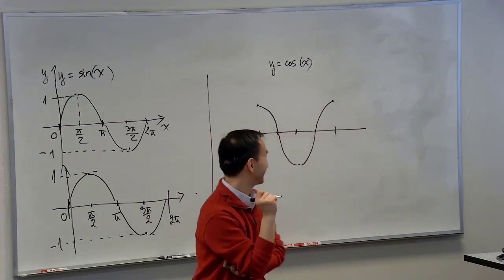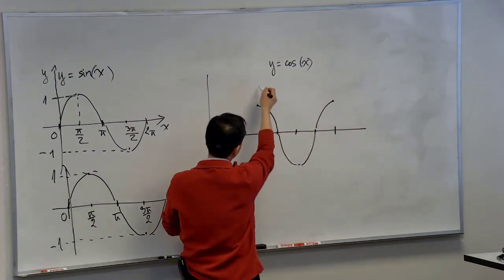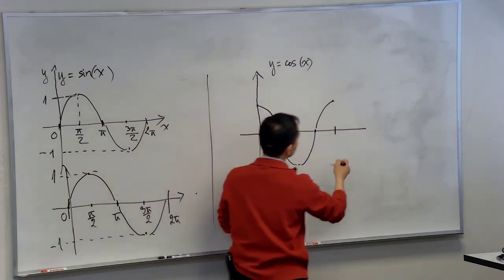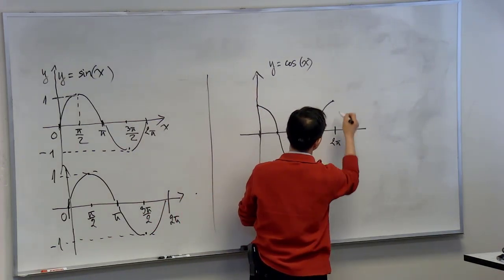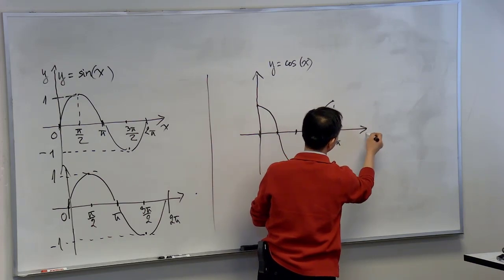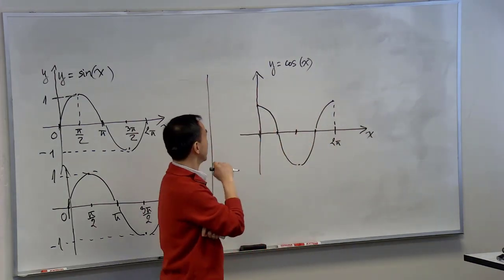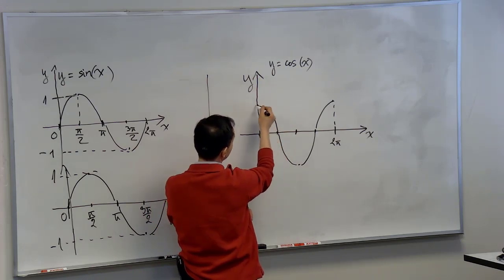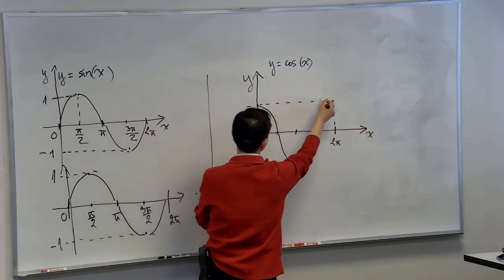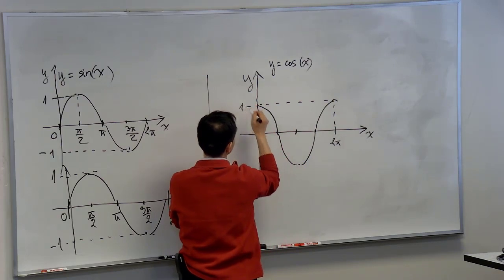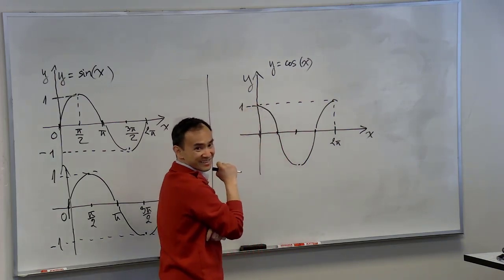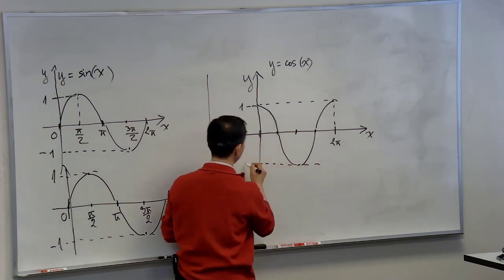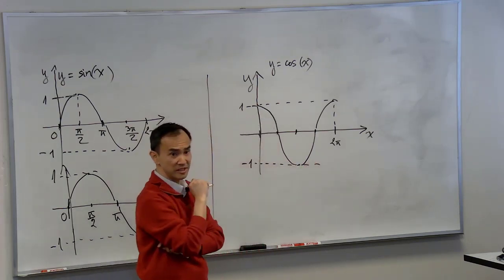Right. And so right here with that starting point, you put the y-axis like that. And then right here you call that 2 pi. The center line is of course the x-axis. Okay, that's how you get the graph. Once you have that, you define the scale right here as positive 1. See what I mean? And the low point it hits vertically, we define that scale to be negative 1. See how easy that is?